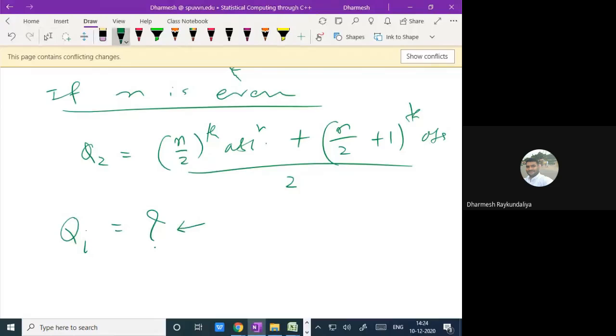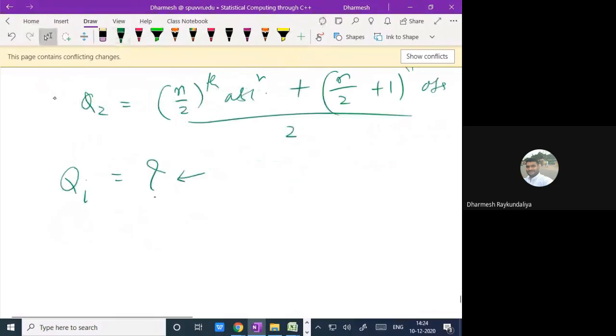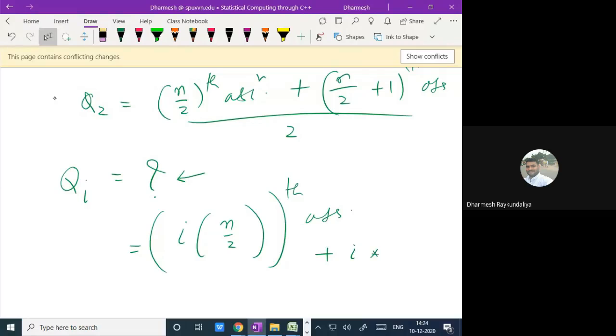Just review the literature, find the general formula, and then you can solve. Or you can say that Qi is the (i into n by 4)th observation plus the (i into n by 4 plus 1)th observation, divided by 2. You have to verify whether this formula is appropriate or not.